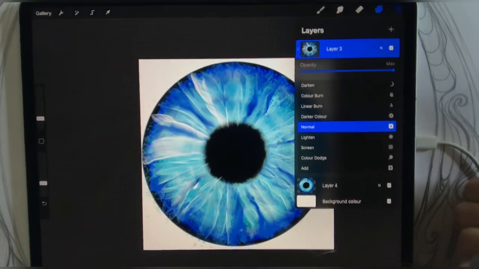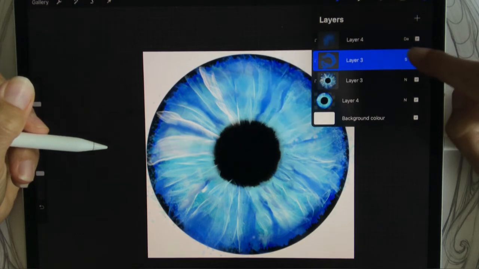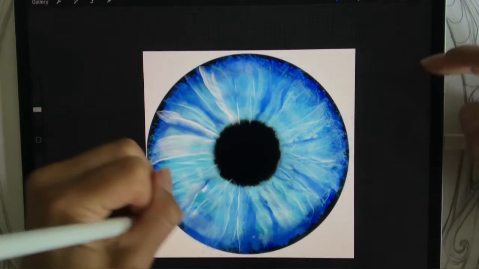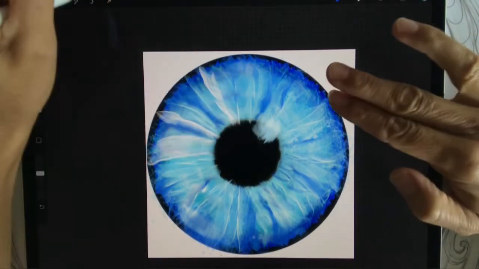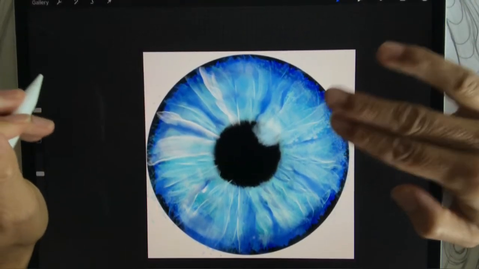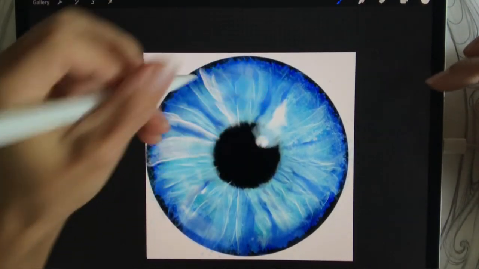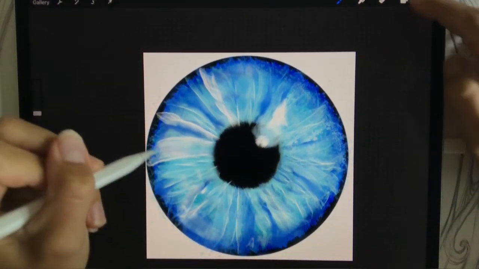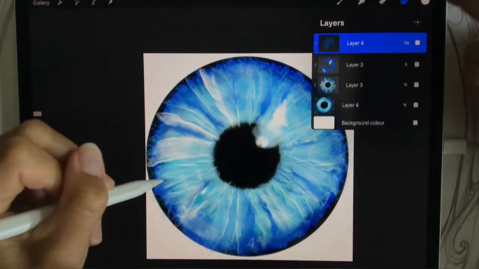I may want to have two different blues again, and for that I made two new layers and try a layer of light blue and a layer of darker blue again, and I try now finally again the light inside of the eye. It's an extra layer, as you see. This layer is darken.